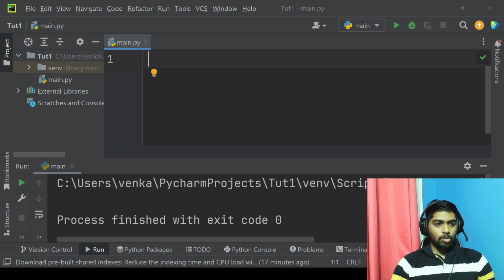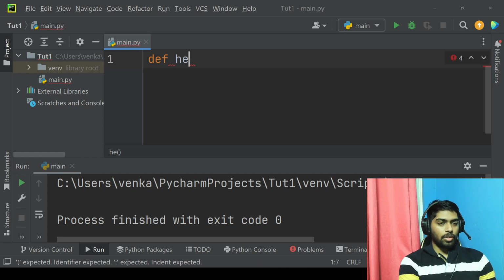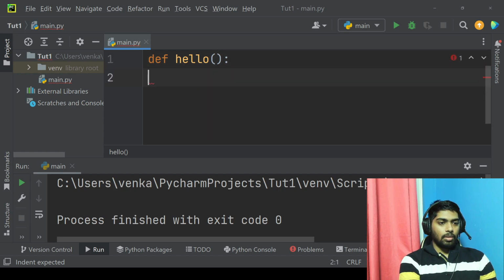So let's quickly go into PyCharm and let's create our first function. The function starts with def, the function name, then two round brackets, a colon, and then we give it 4 spaces, 1, 2, 3, 4, and then we have the code inside the function.